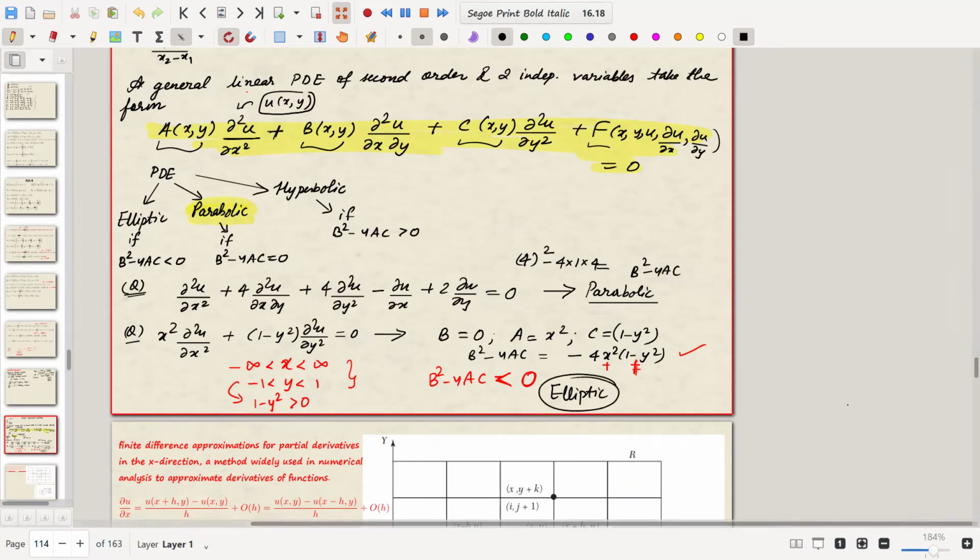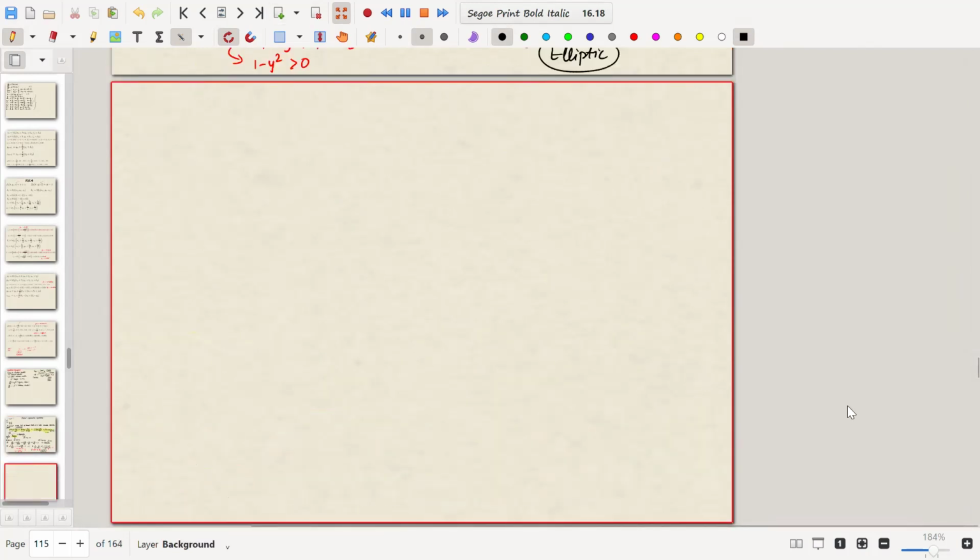Okay. So in the first equation you saw an example of a parabolic PDE. In the second you saw an example of an elliptic PDE. Fine. So like this it can come. Similarly, let us turn to elliptic equations. There are two famous equations in scientific literature. One is the Laplace equation. Another is the Poisson equation.